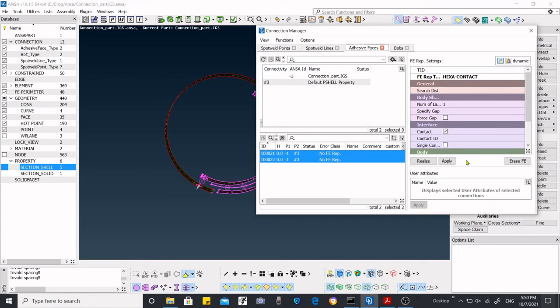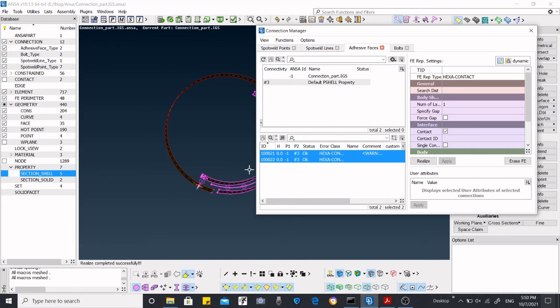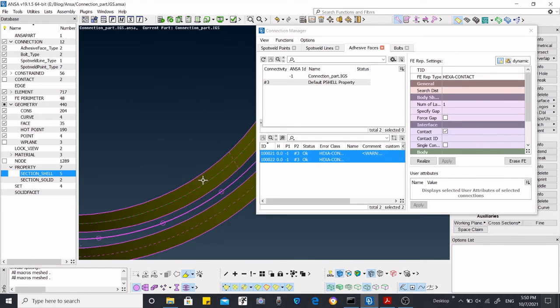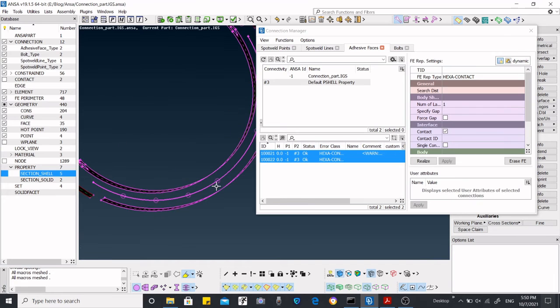Now we are going to apply it, and we are going to realize it. You are seeing that it is completed successfully. Despite that, we are not able to see what's going on, and the reason is we have switched off the FE.